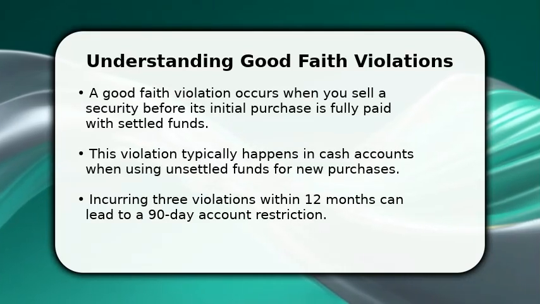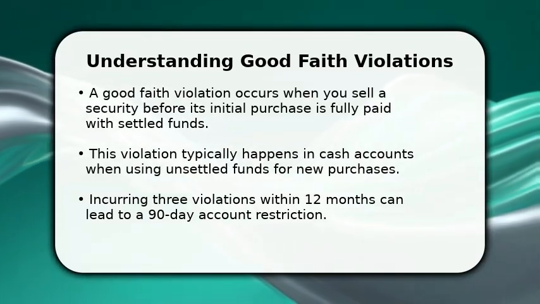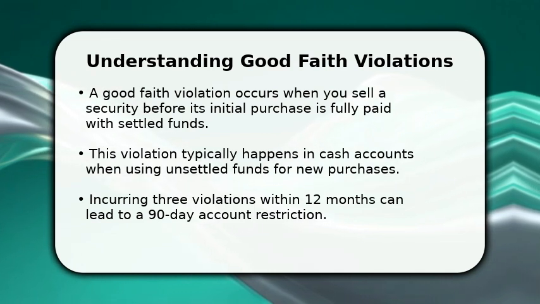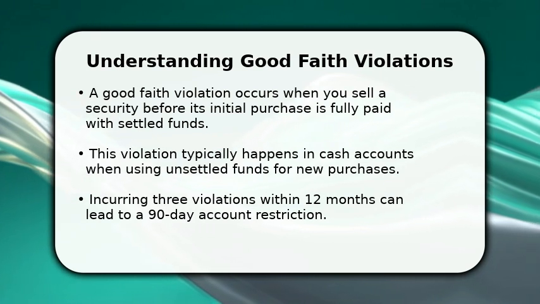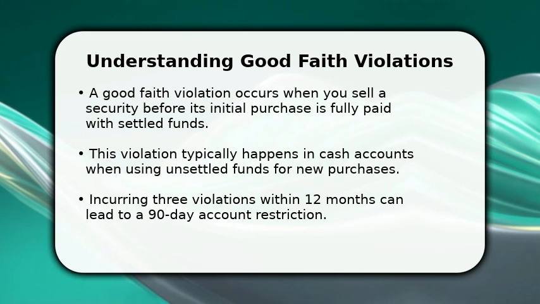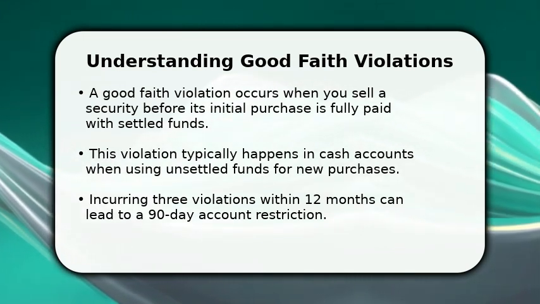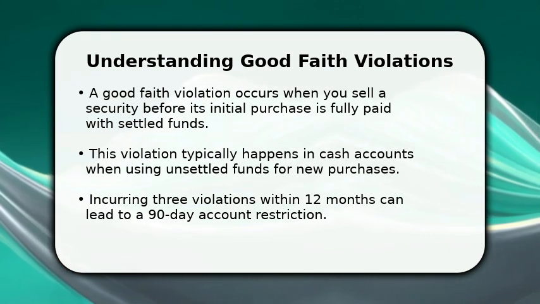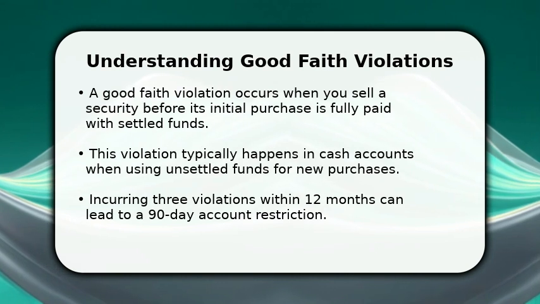In this video, I will explain how to avoid good faith violations. A good faith violation happens when you buy a security and then sell it before the initial purchase has been fully paid for with settled funds. This usually occurs in cash accounts when you're trading with money that hasn't completely cleared yet. Understanding this is crucial because repeated violations can lead to significant trading restrictions on your account.